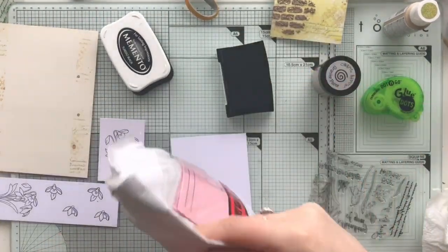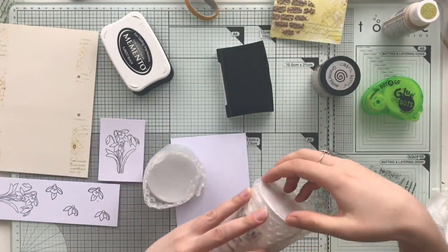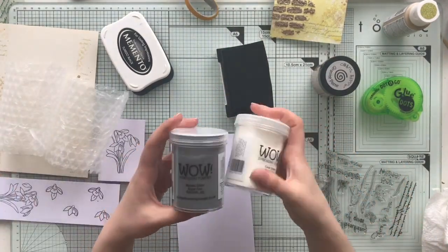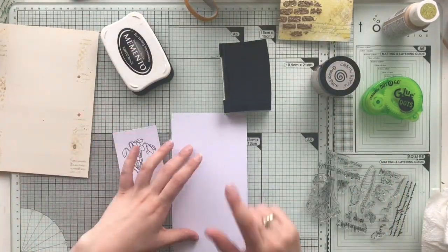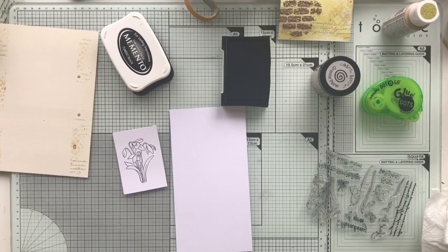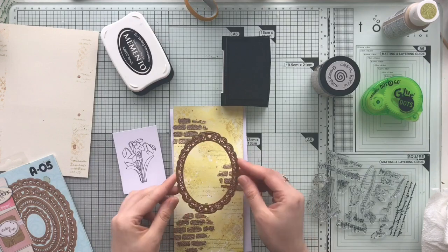And when I was trying to do some stamping, I had a postman visiting me and bringing me a lovely surprise. This was the parcel I was waiting a few days for, and it's these new jars of embossing powder, because I had none left of the silver one. So finally it's here, and I cannot wait to play with it.